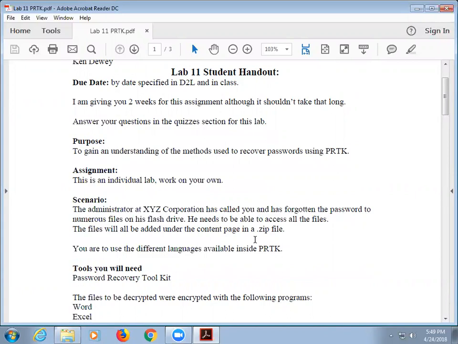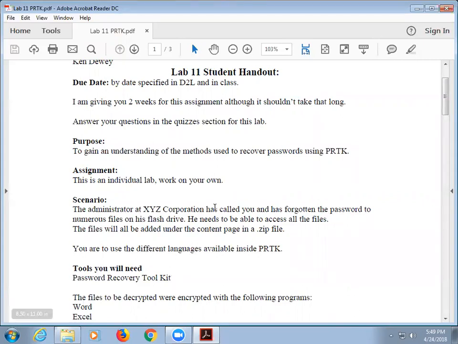We're going to gain an understanding of how to use the Password Recovery Toolkit. The Password Recovery Toolkit is made by AccessData, which is the same people who made FTK. They say they will break any password in 7 days, and once we start looking at how it works, you'll understand why. Depending on how you do this project, it literally could take you 7 days. There's always somebody who runs it wrong.